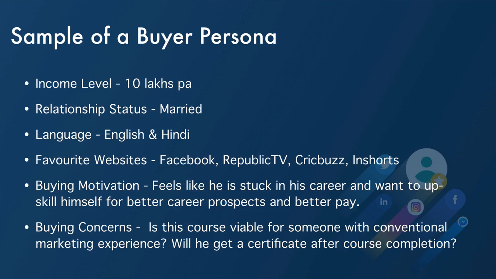So this is how a sample buyer persona would look, and this is how you infer information. This is how you model your offering. This is how you price your offering and all of that using this information. So that's basically how an ideal buyer persona would look for this particular course. And there might be many more ideal buyer personas, but this is just one of them.